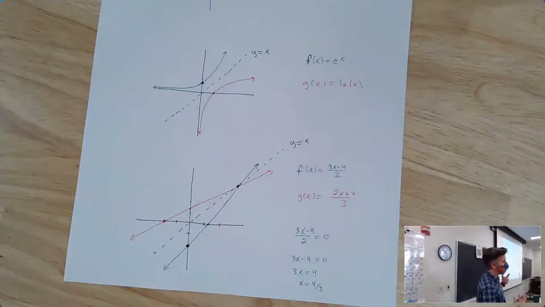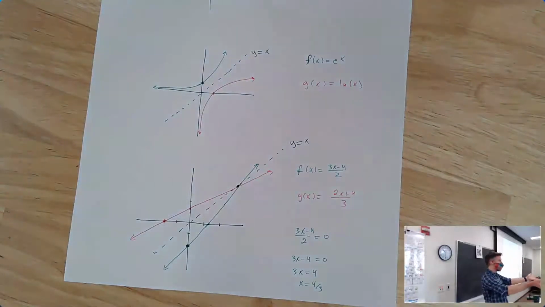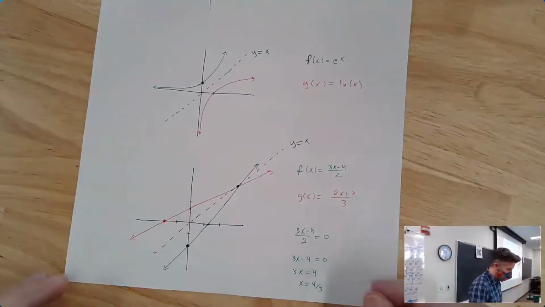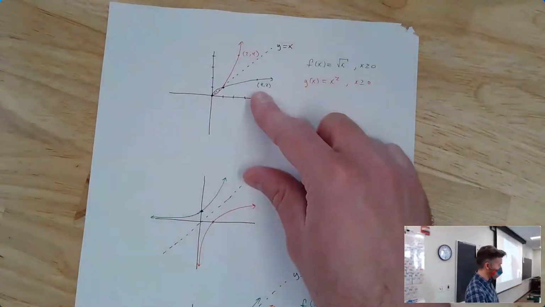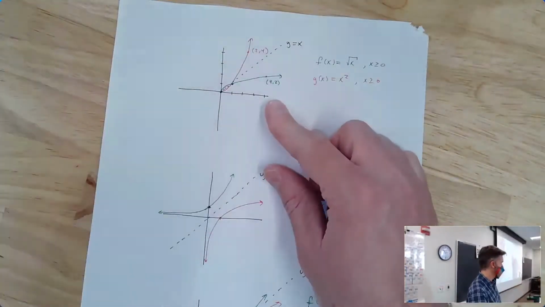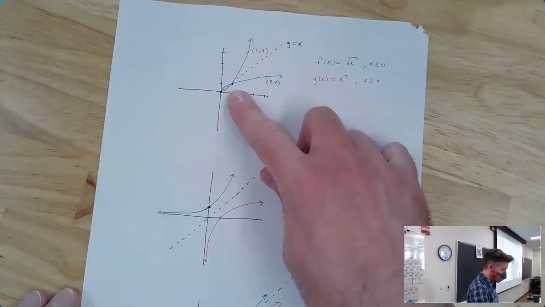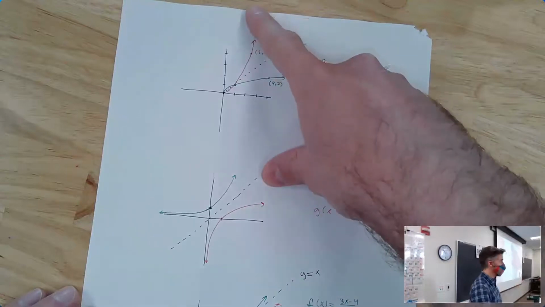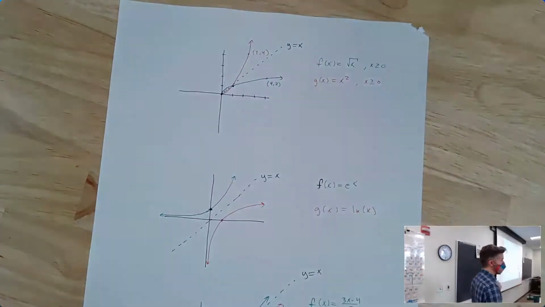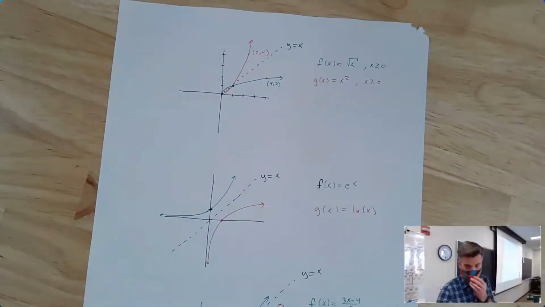And so sometimes, not me, but sometimes people might ask you to say, here's a function, graph its inverse. And the way I graph its inverse is just by interchanging all the xy coordinates. So if I know I have these xy coordinates 0, 0, 1, 1, and 4, 2, and I want to graph the inverse, I just change all of the x's and y's. So I had 0, 0, 1, 1, and for the 4, 2, I get 2, 4. Instead of 9, 3, I get 3, 9, and so on and so on. So that's an easy way to graph an inverse function if you're asked to.